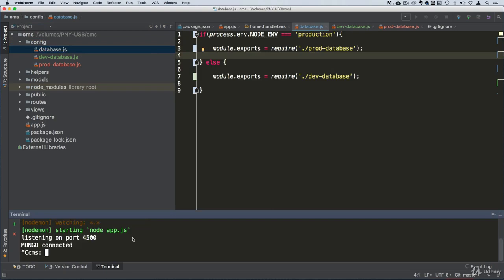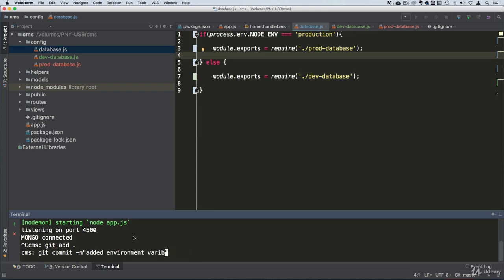Now let's actually push this to Heroku, git add. Remember to go to your command prompt, or your terminal, or do it in the IDE. git add, git commit -m, added environment variables.